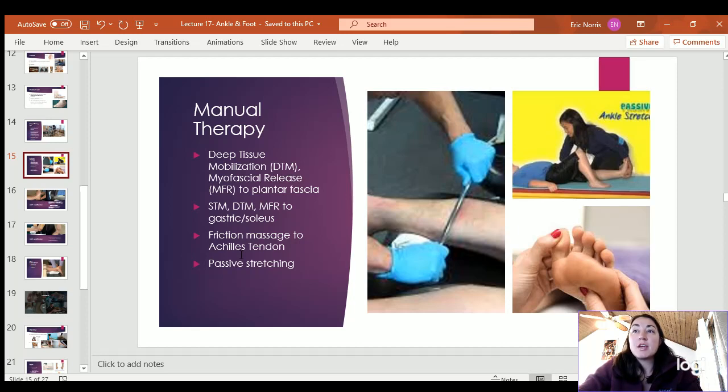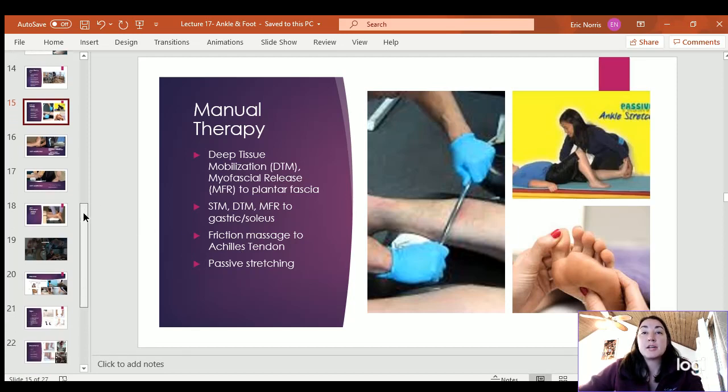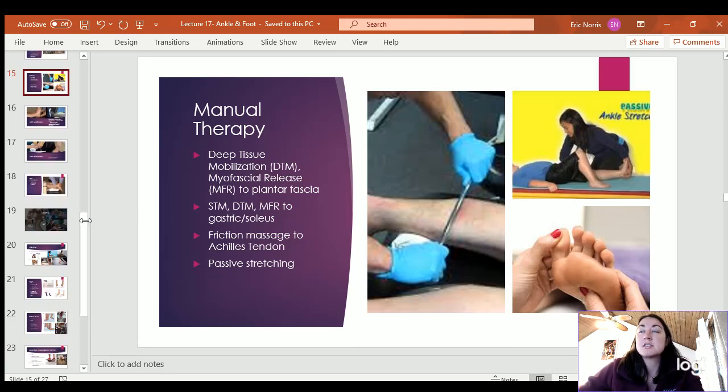Sometimes even a little higher past the knee, but typically we stop at about the knee for most of our ankle and foot patients. And then passive stretching, especially in dorsiflexion. Typically dorsiflexion is limited, and plantar flexion maybe even in excess depending on the patient.